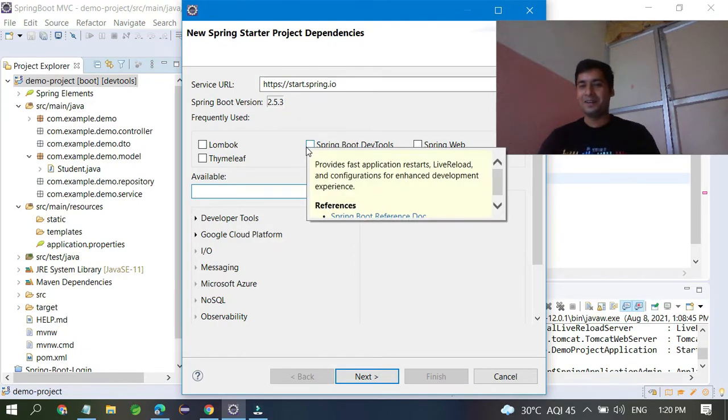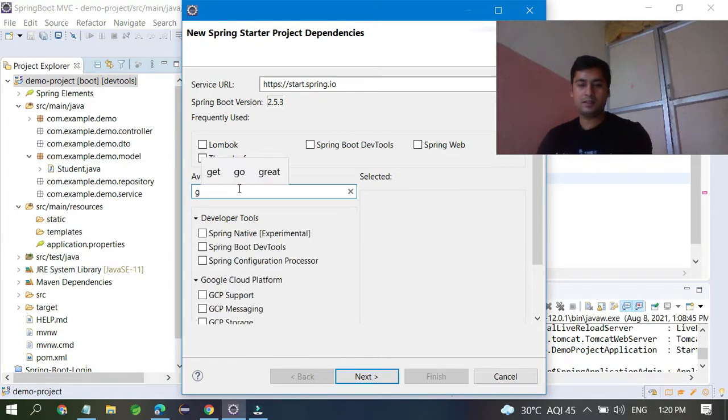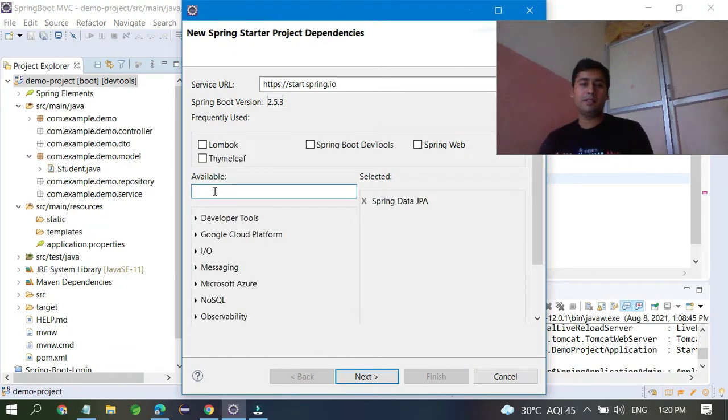Here, if you want JPA, write JPA, Spring Data JPA, to communicate with your database. One more thing, if you want any database, you can search for SQL database.